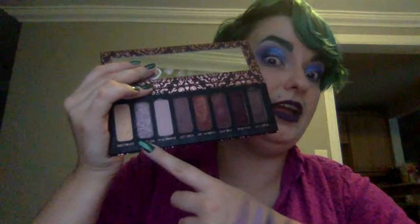And also I will swatch Strange Love. Strange Love is absolutely everything to me. That is probably my favorite shade out of the entire palette. Hello. Look at that shimmer. Okay, let's do, just for funsies. Look at that. That's a swatch, bitches. I just love it so much. This is such a good palette.